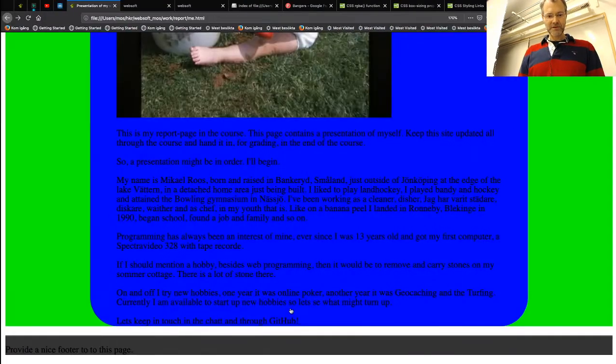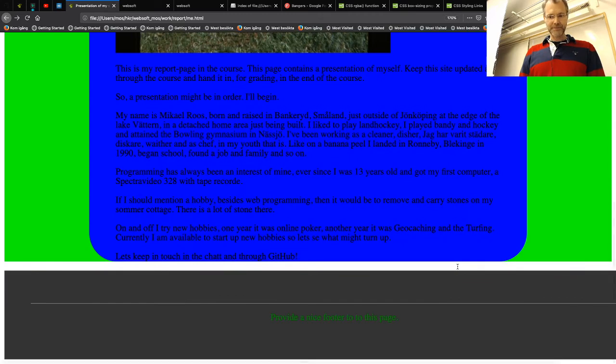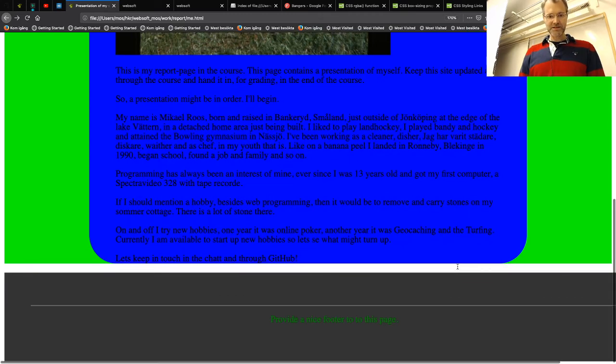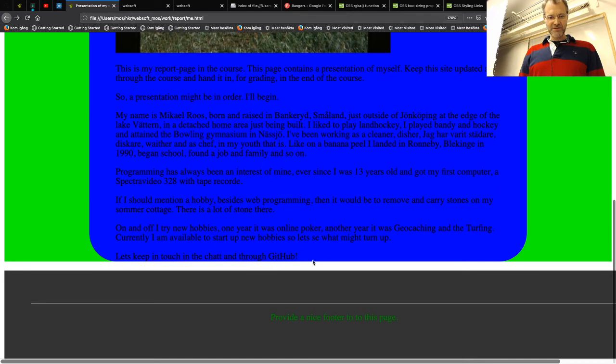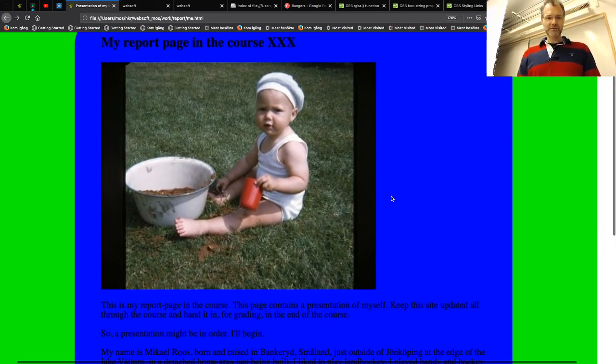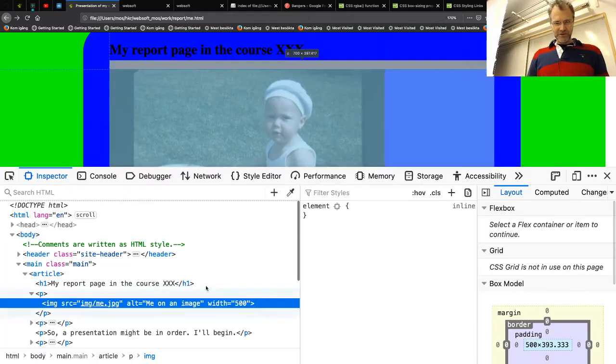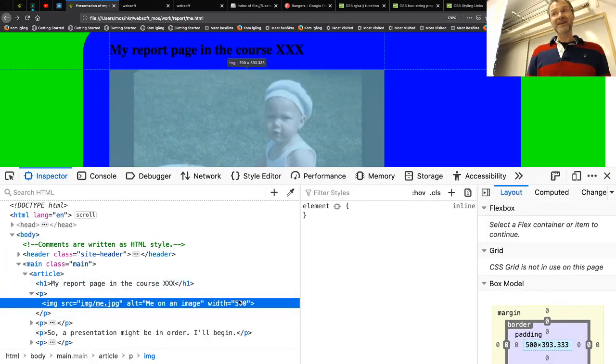Let's see. Should have some kind of padding or margin down here. This image could actually be sort of floated to the right. It is a bit difficult to position elements on a web page.